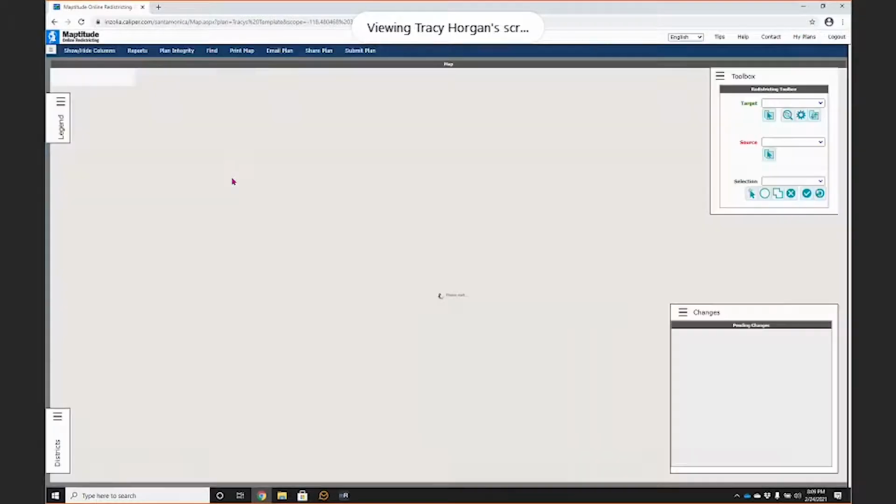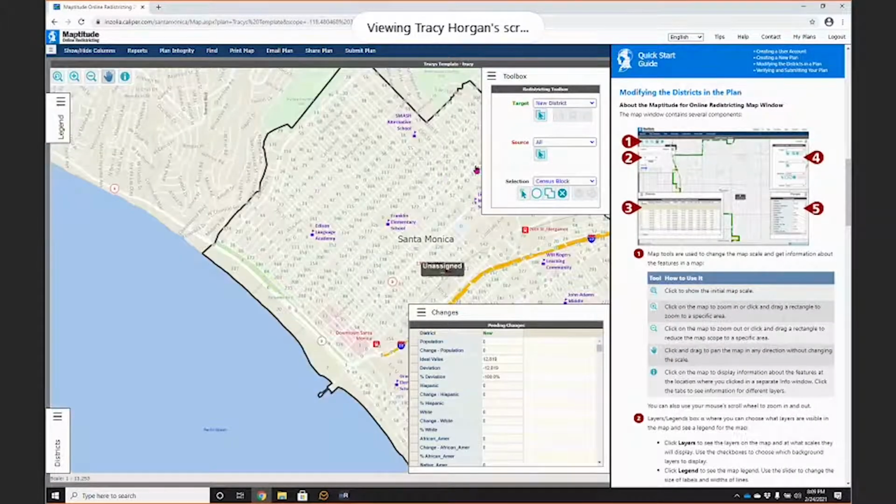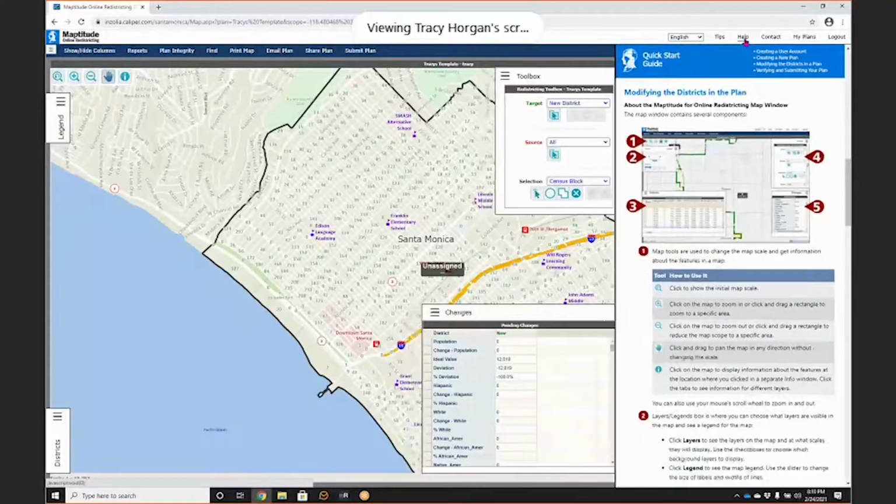And so when I click OK, I am taken into the application. Again, that help panel does show up. If I want to read through it and use it, I can leave it open. For site users that have a smaller screen or don't need the help, you can collapse that help by simply clicking the help link at the top. So that works as a toggle to open and close that panel.